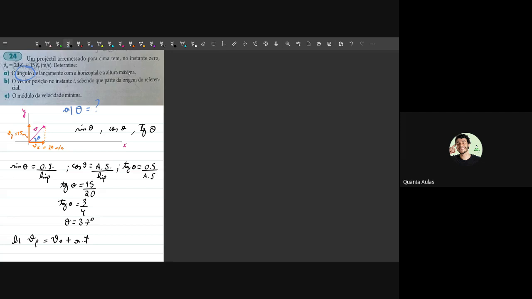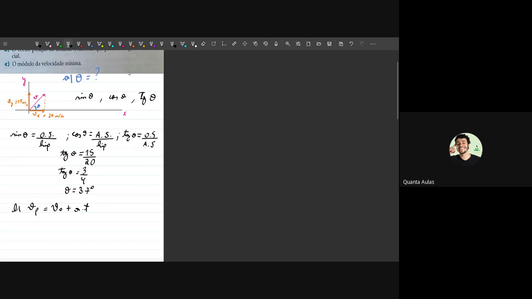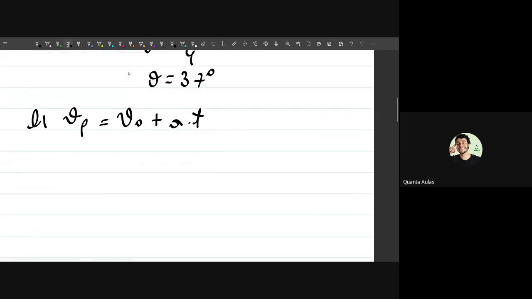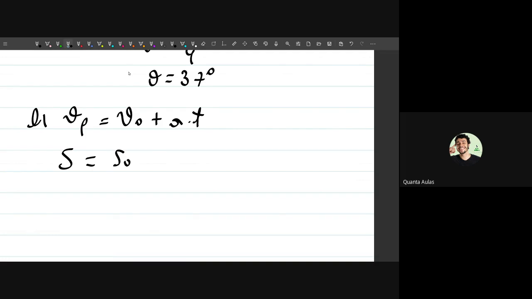So you get the time and put this value in the equation of position. And you know the equation of position too. Is that the equation with S? Well, I will write here. S equals S0 plus V0t plus at squared over 2. You can remember this S0 is 0 because we are in the initial position, in the referential of the problem.